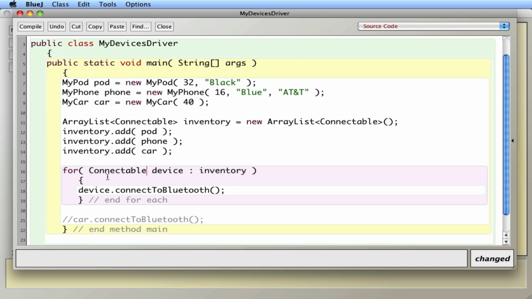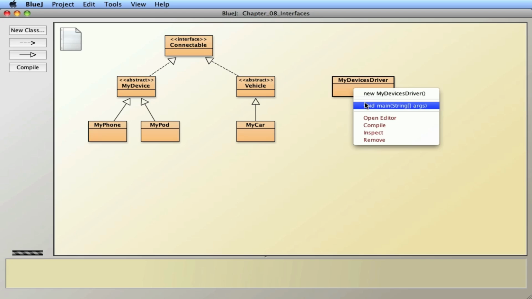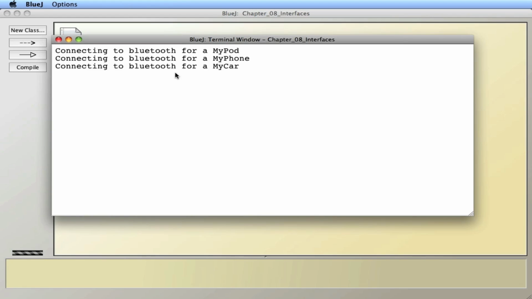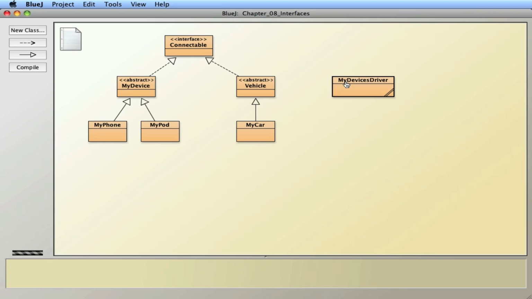It should work, because if it's truly connectable, it has this method, so I'm guaranteed that that works. If I compile it, if I type everything right in there, close it, and run it, it works. So this solves the problem of grouping things together.